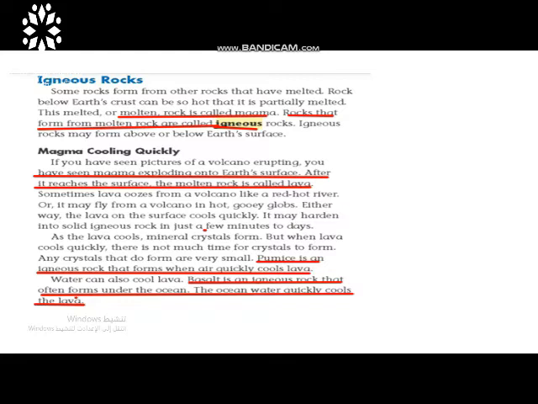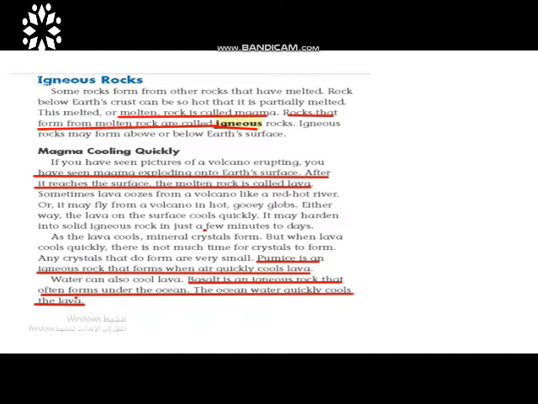We can see molten rocks flowing and going into the air like water. It looks like a red hot river, or it may fly from a volcano in hot globs. Either way, the lava on the surface cools quickly.